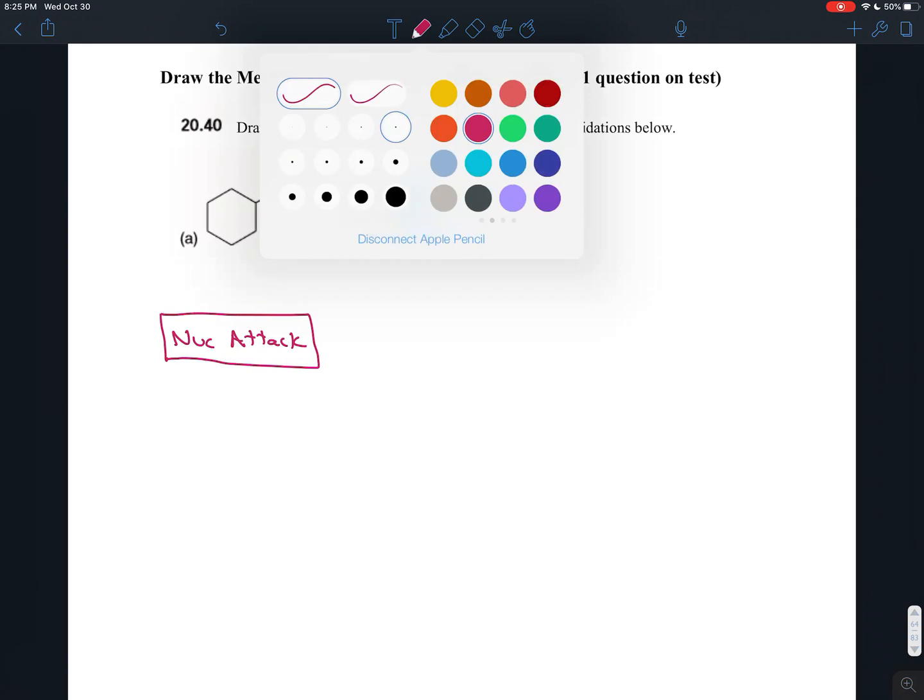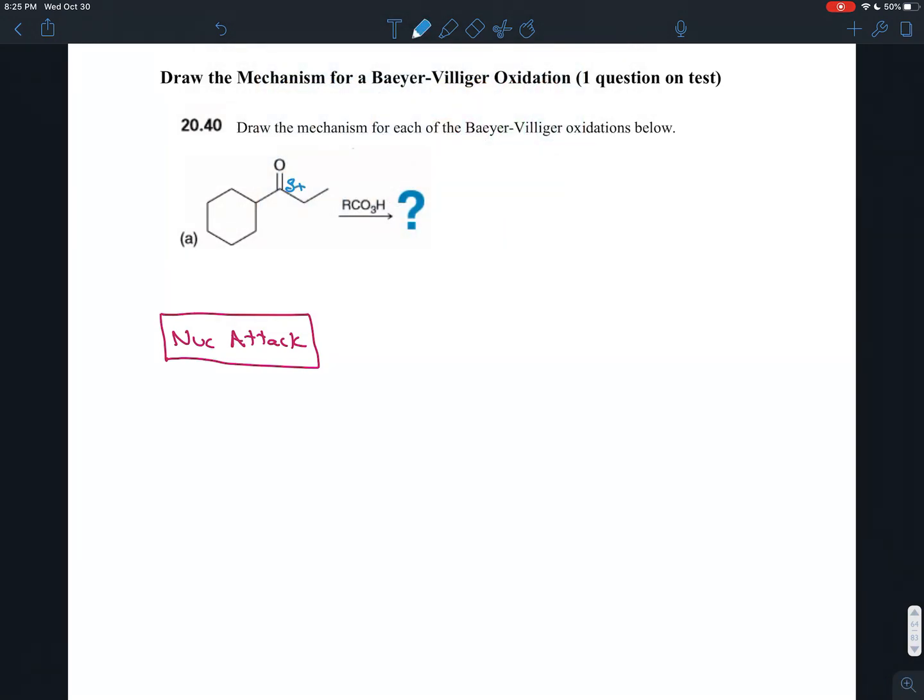That should seem really familiar. After all, we have this carbonyl, and a carbonyl is famous for its electrophilic carbon. So a nucleophile can attack that. Then we will have proton transfer. Again, this should seem very familiar because after you have nucleophilic attack with a neutral molecule, and that's all we have here, you create charges. If everything's neutral to begin with, then when it starts reacting, you get a charge. Then you have to do a proton transfer to help minimize that charge.